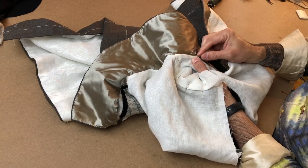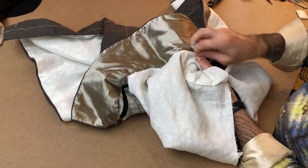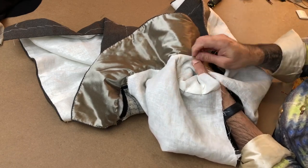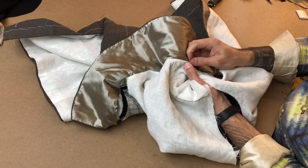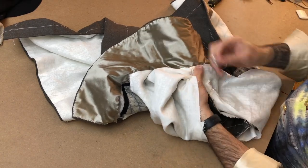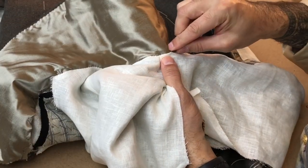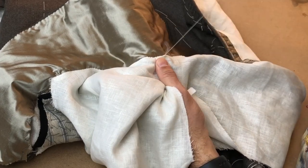I think I was just in a hurry to finish the garment, so I skipped the basting and have just pinned it in place. But I'm so used to working like this with modern clothes, you can see how quickly I just snatch the pins out and throw them onto the magnet. With practice, you'll reach that level of efficiency as well.